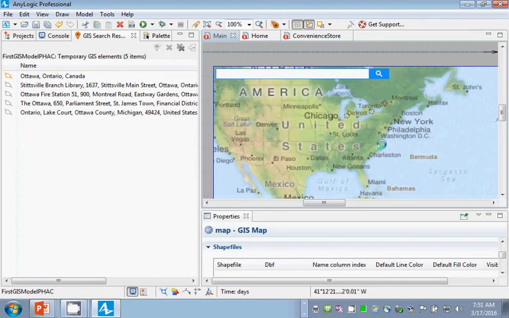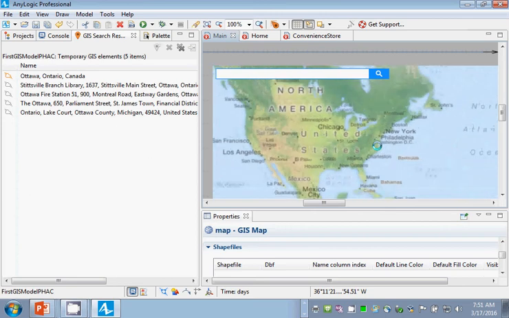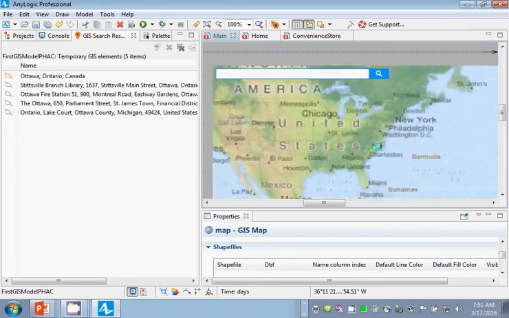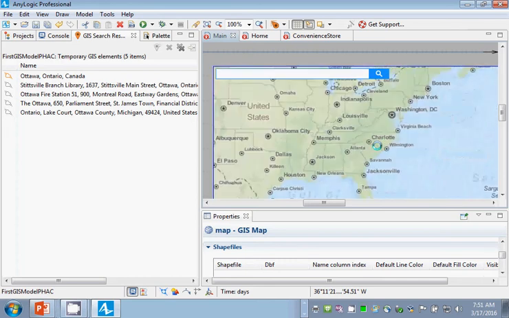You can use the keyboard to zoom in, it's just the mouse wheel is kind of nice. Yeah, you can do control shift plus to zoom in.